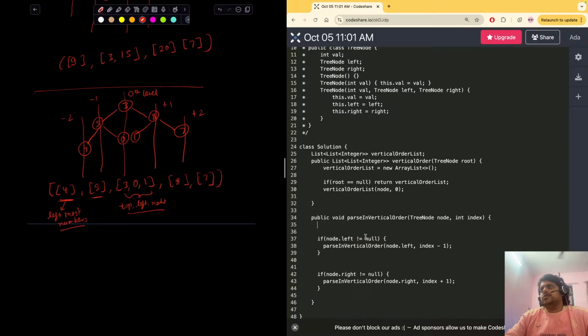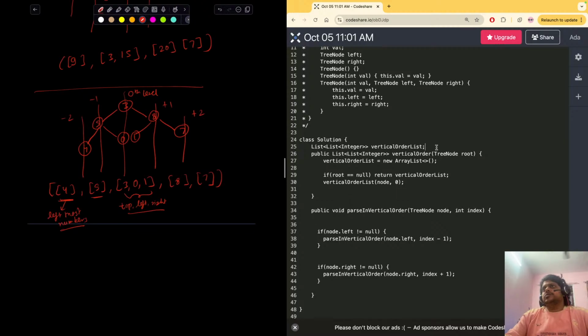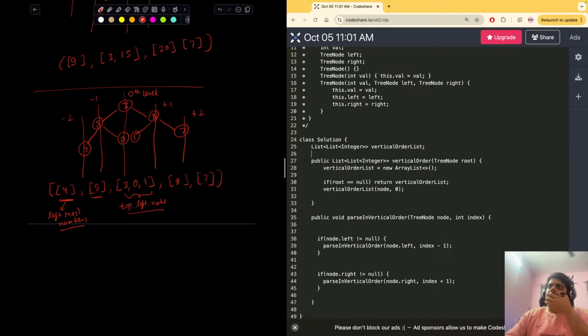we meet a 0 node here. Okay, so let's see if we can keep a hash map of integer to nodes list, and then we can reverse it actually. No, we don't need to reverse it, because the order here is we start from 3, in the 0th level. Because we are going left first and then going right, this 0 would be opted first, and then 1 would come in later. What we need to do is just keep it in order of the list. Okay, so let's just do this.